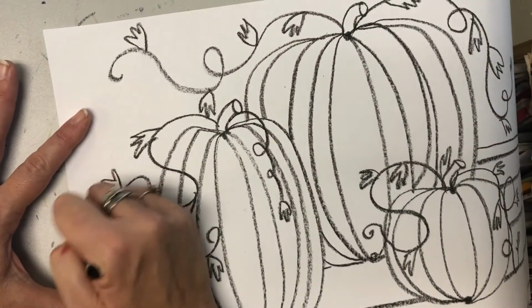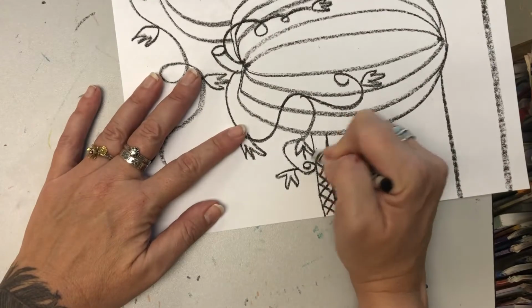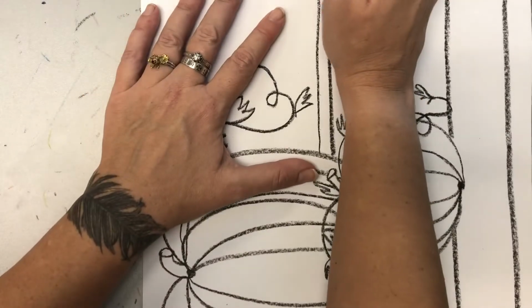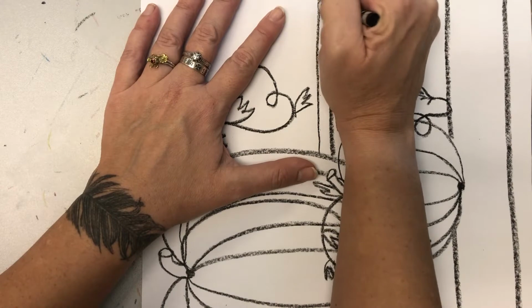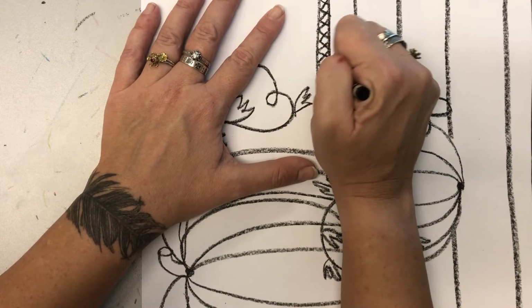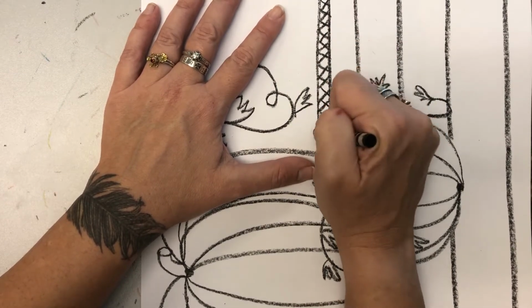Now we're going to work on different patterns for the background in the stripes. This is also going to make the pumpkins pop more forward and give the whole art project a lot more space and perspective in it. I started off doing more lines farther back than in the front. And you'll see what I mean as you're watching.